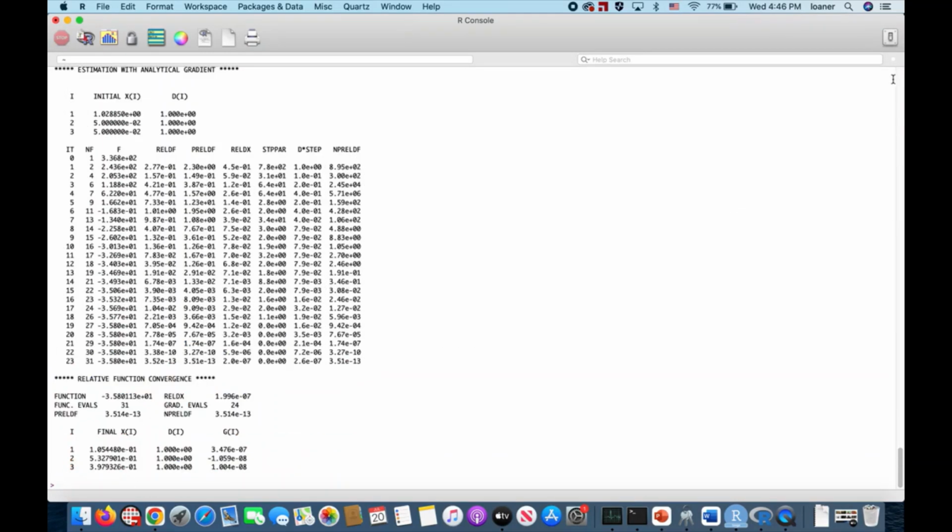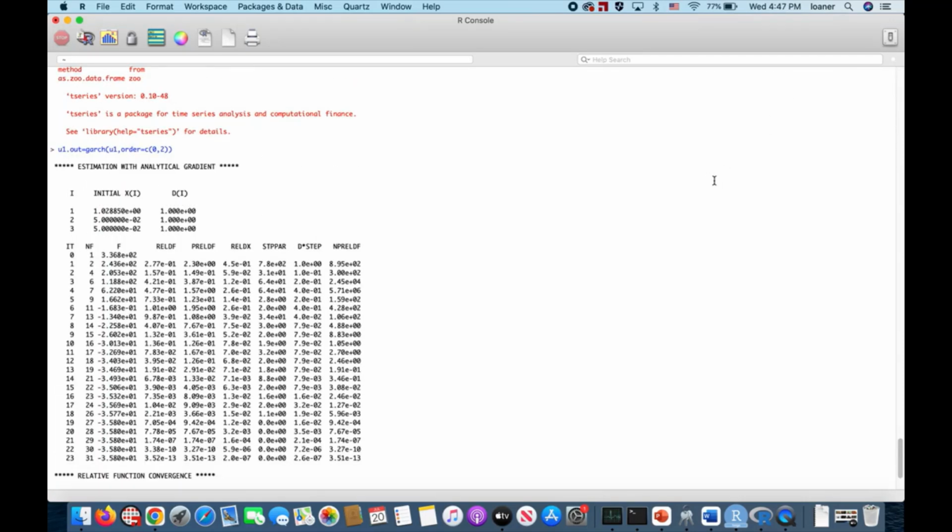Okay, so what I've done there, again, recall, if you've read this part in the book already, that with ARMA models, we think of ARMA(p,q), and for some reason, this GARCH package thinks of the parameters of the GARCH model backwards to me, and they put the q first and the p second. So p is 2 and q is 0. And so again, I knew the order of the model, so that was helpful.